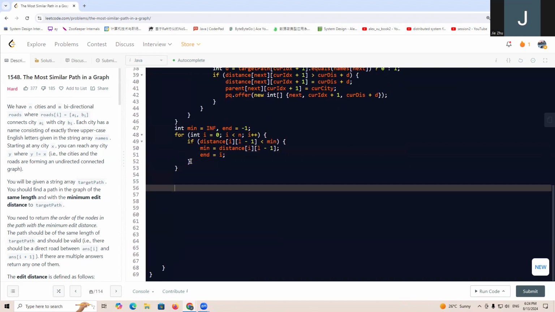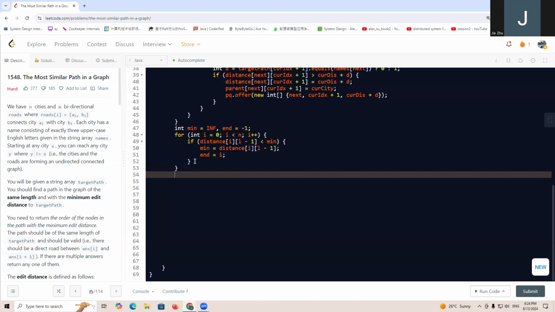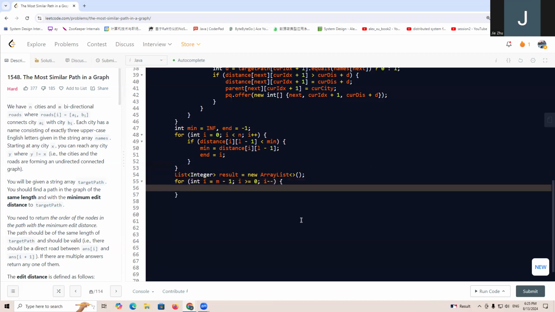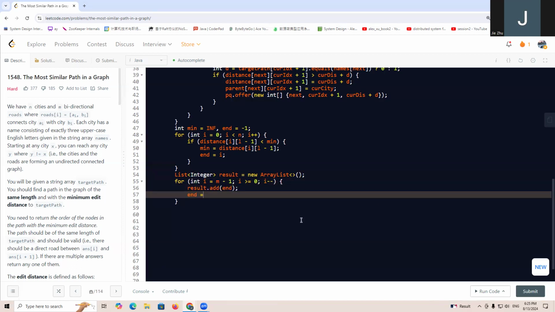We can use the parent array to construct the path, right? So List<Integer> result equals new ArrayList, and for int i equals m minus 1, i greater or equal to 0, i minus minus, what we do is result.add(n), and n equals parent[n][i].